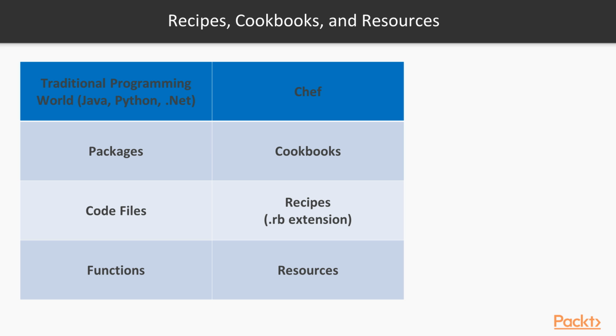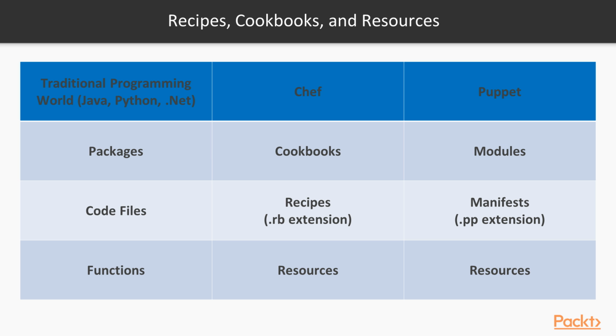You can start or stop a service with the help of a service resource. If you want to install and uninstall a package, you will use a package resource. So every resource will have a specific task to do, and based on that, you will utilize them. And multiple resources as a collection will become recipes, and multiple recipes along with a lot of other interdependent files will create cookbooks.